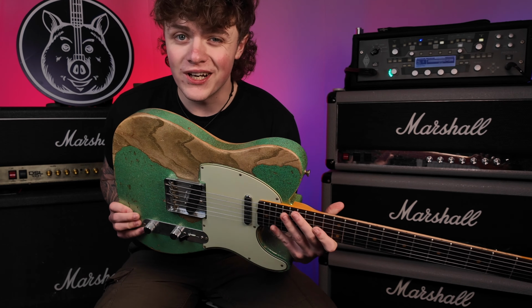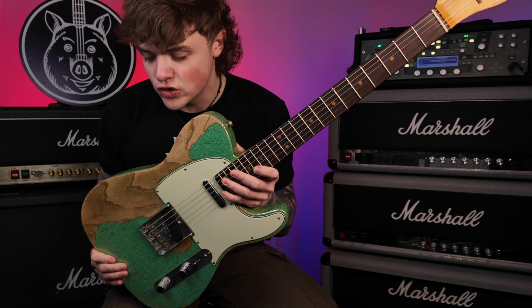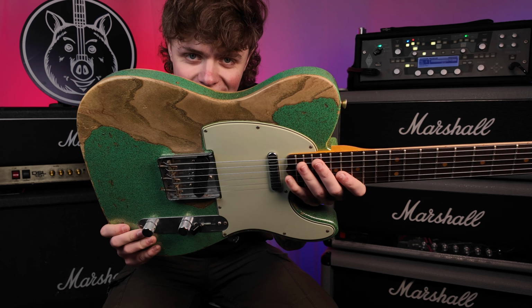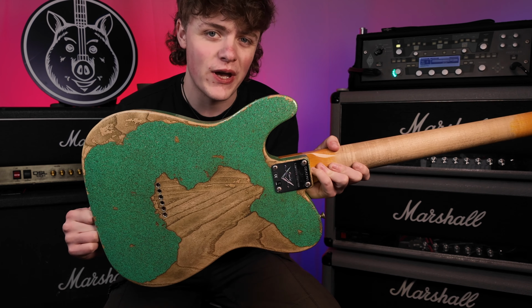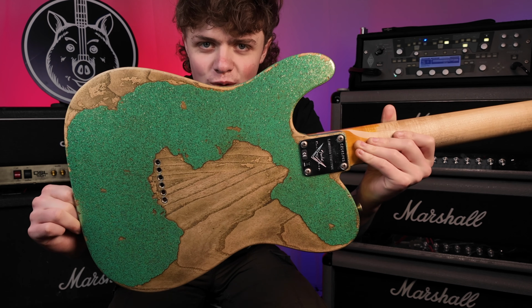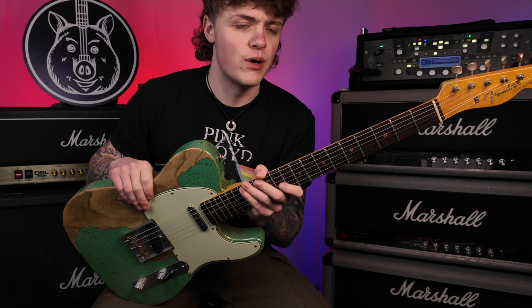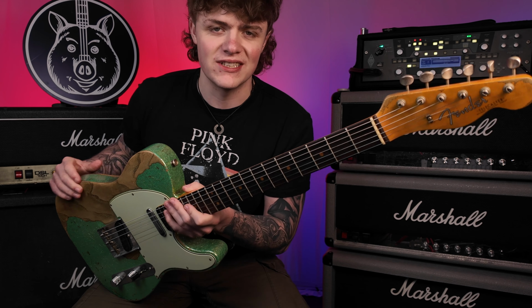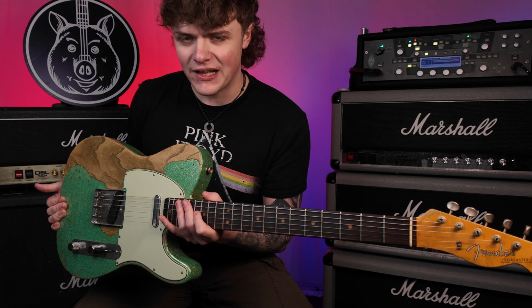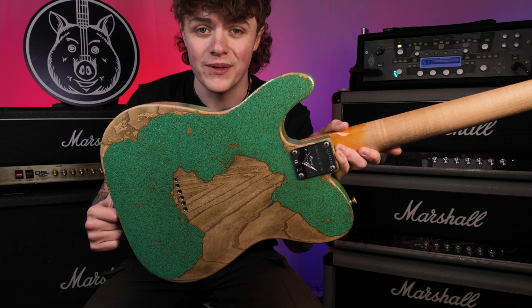So guys, I've got the guitar out of the case. The official name of this guitar is a Fender Limited 63 Telecaster Super Heavy Relic in sparkly seafoam green. As you can see, the super heavy relics are kind of a little bit like a caricature of a relic. Obviously, most guitars aren't going to end up in this condition after being played for years and years, and most vintage guitars will never reach this level of aging. But it's almost a bit like an art process. It's kind of a new way of finishing your guitar to make it look a little bit different.